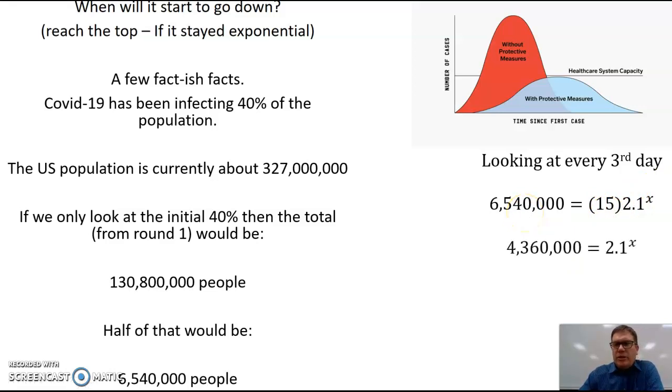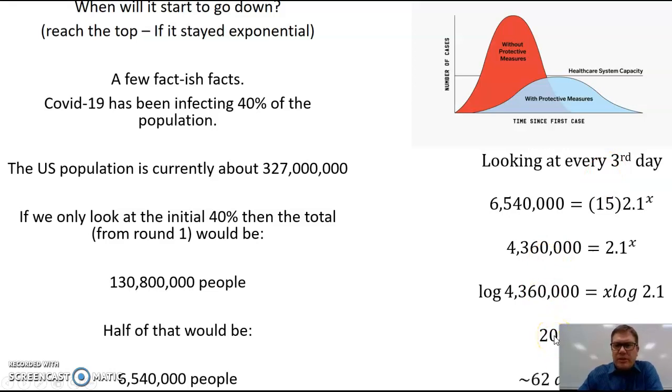And then what I'm going to do here is use a logarithm. I've got to solve for an exponent, so I need to introduce logarithms. I'm technically going to do the change of base formula, if you remember the change of base formula. Take the log of each side and divide, and end up with pretty close to 21 days. Now remember, this is for doubling, so it was every third day. So I've got to multiply this by 3 still.